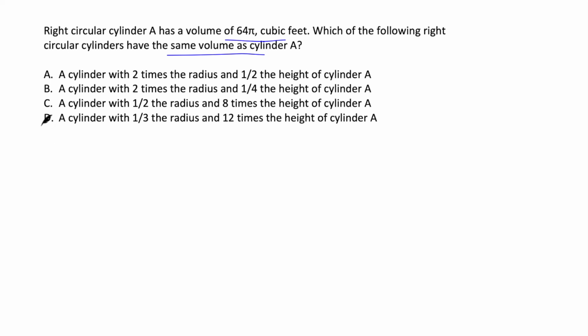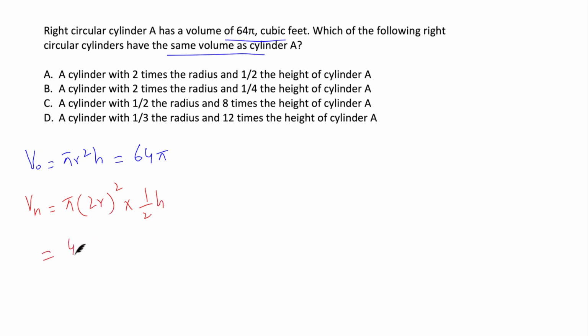Let's say the volume of our original cylinder is pi r square h. This is our standard, which is basically 64 pi. Now let's evaluate option choice A. Let's say this is the new volume in which the radius is changed by a factor of 2 and height is decreased by half. So we have pi into 2r squared into half h. This is what we are looking at. Do the calculation and see what do we get.